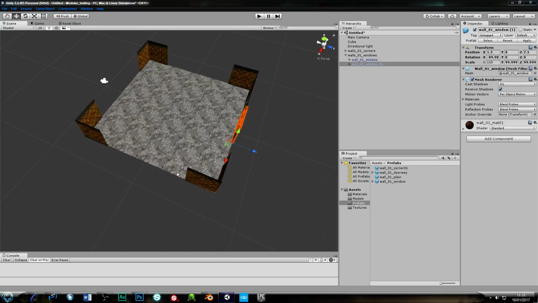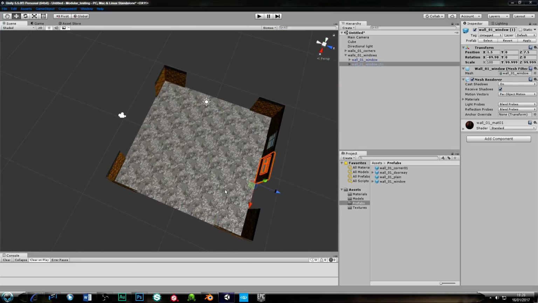Let's scroll to the top a little bit, Control D, and as long as you're holding Control when you do this, Control D, and you just maneuver these as you need.